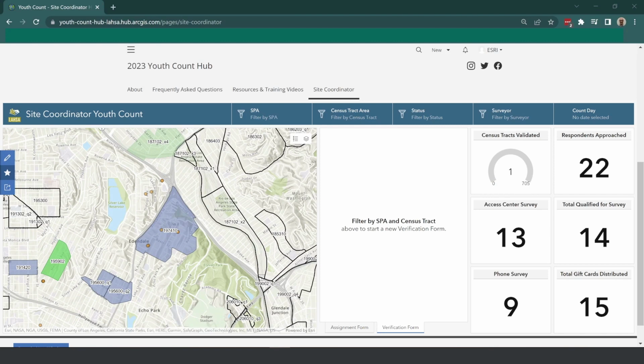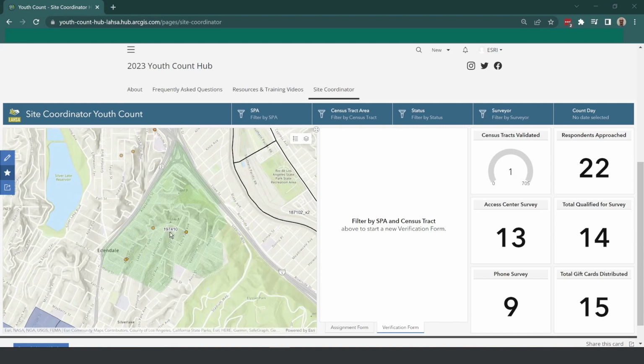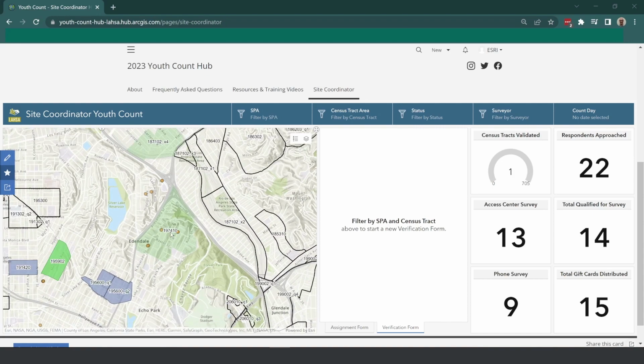As the day goes on, you'll notice that some of the census tracts start changing to a green hatched symbology like this one at the top of the map. This tells you a team has finished canvassing a tract and completed a census tract assessment form. If we zoom in here to refresh the map, you'll see that that tract in the middle changed, indicating it was just completed. You'll end up verifying the assessments for all tracts with this symbology.